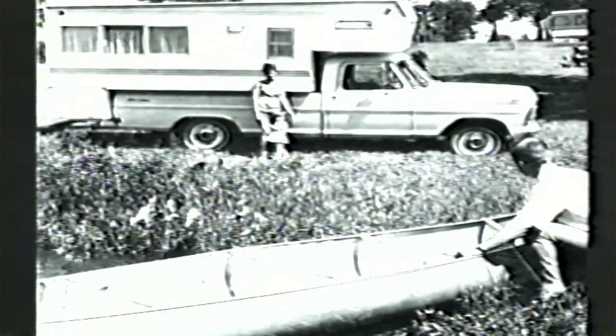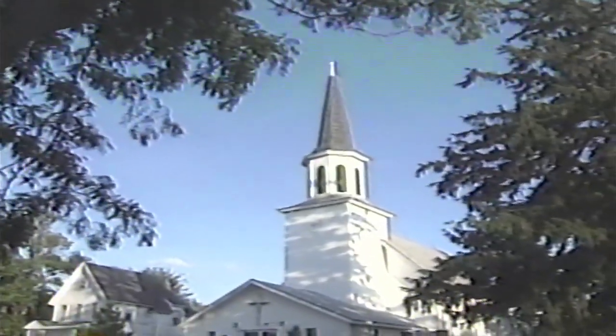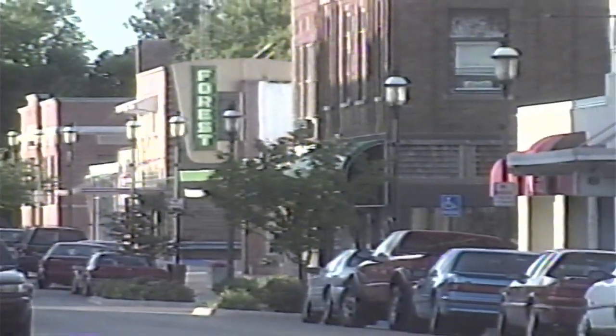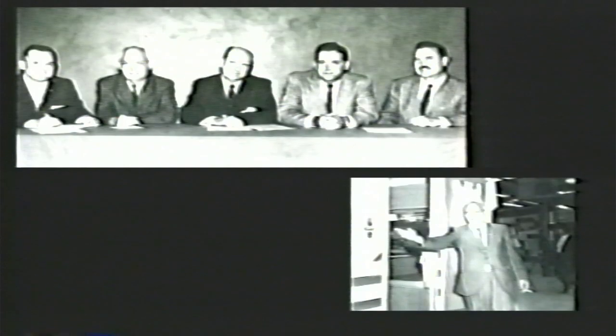Sounds great. Yeah. Way back in 1958, a travel trailer factory opened in Forest City, a small Midwestern town in northern Iowa. Now, Forest City is just what you'd picture when you think of a community with family values and a strong work ethic. Still is today, in fact. Anyway, this trailer factory was purchased by 5 Forest City businessmen, and in 1960, the company's name became Winnebago Industries. And that's when things began to take off. 6 years later, the first motorhome rolled off the line.